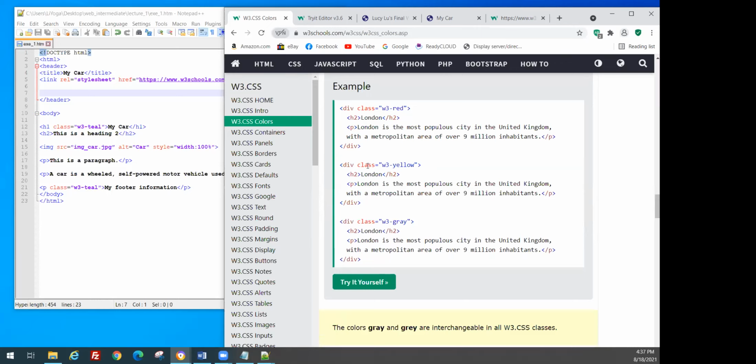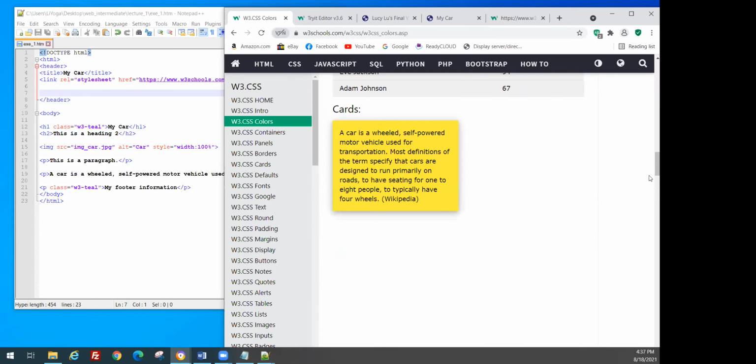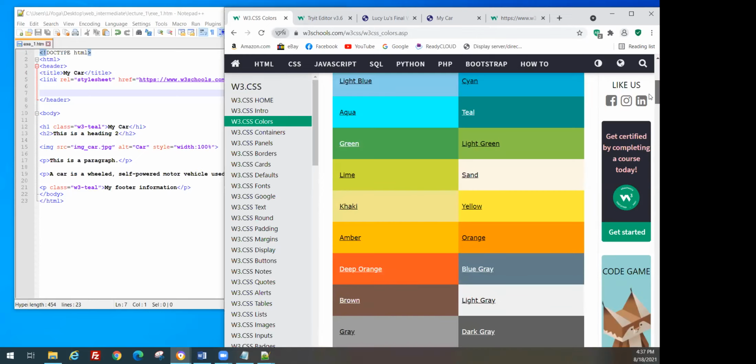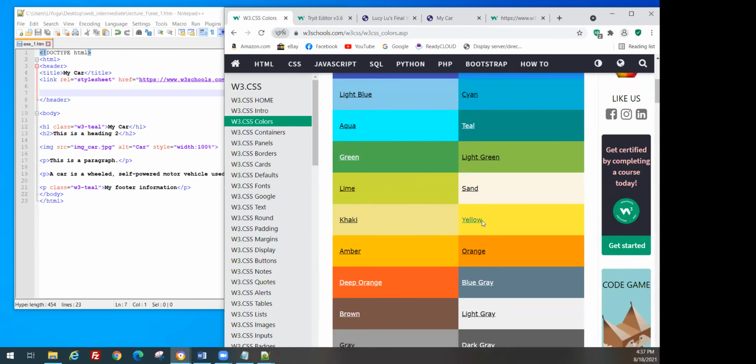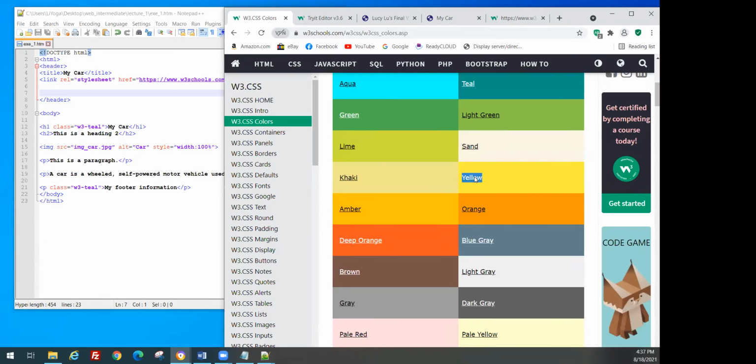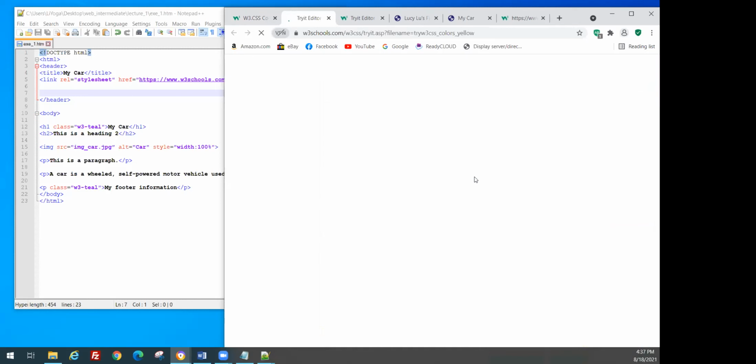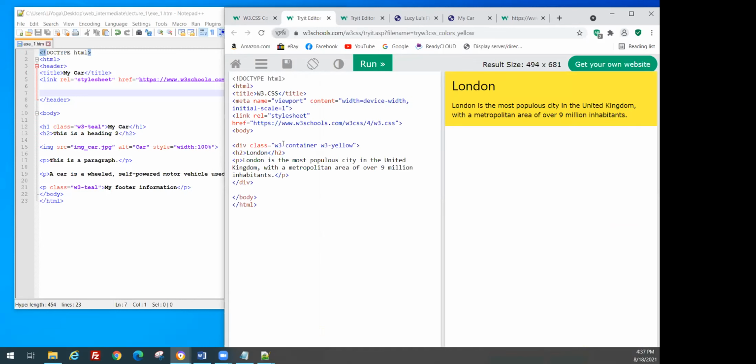I already told you here is, if any paragraph you want the color, here is all the definitions they have so far. And you can pick any color you like. For example, I want to pick yellow. You click it. Okay, it gives you a sample. Here's W3 yellow. If you change this, they always have an example, and you can try it.